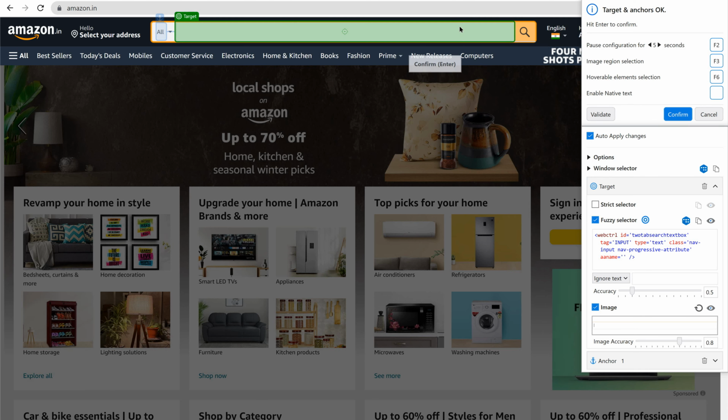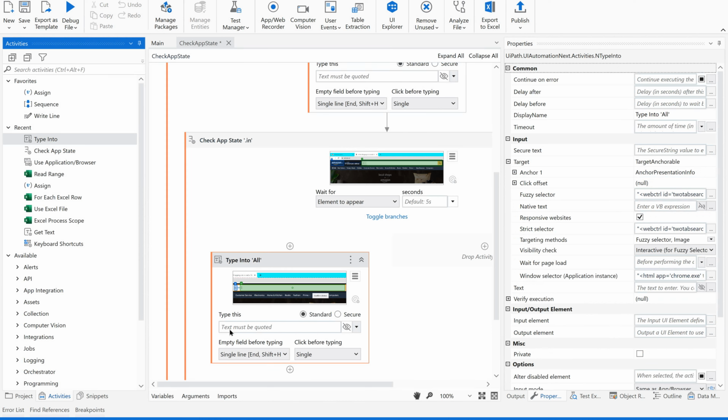This is my target where I am going to type something. Maybe I am searching for some books. This is what happens if it is available.